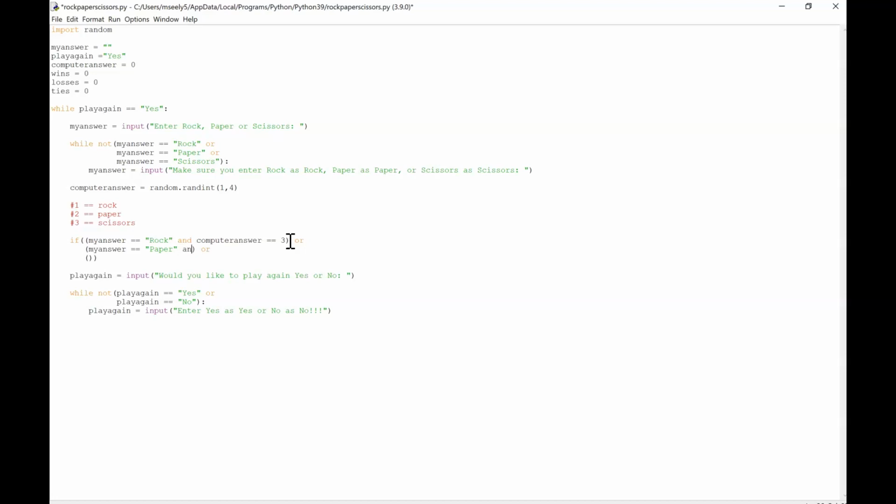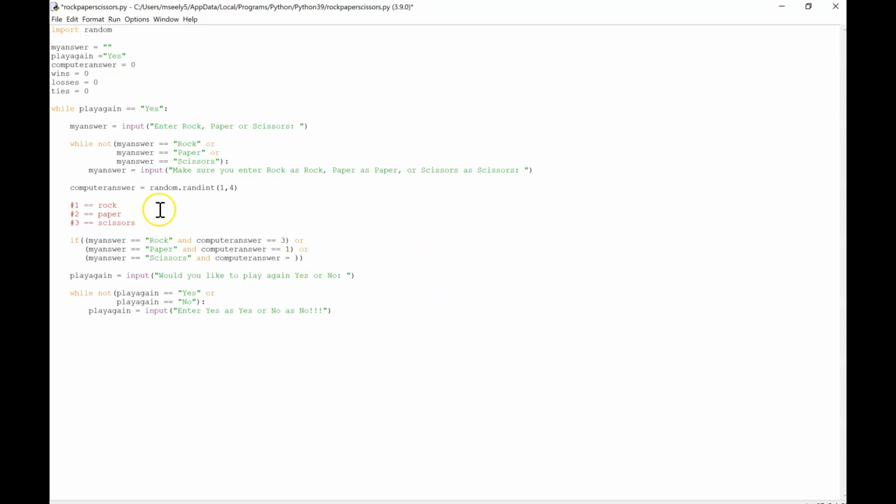If I choose paper and the computer answer is equal to 1, I choose paper, the computer chooses 1, which is rock, or my answer equals scissors.